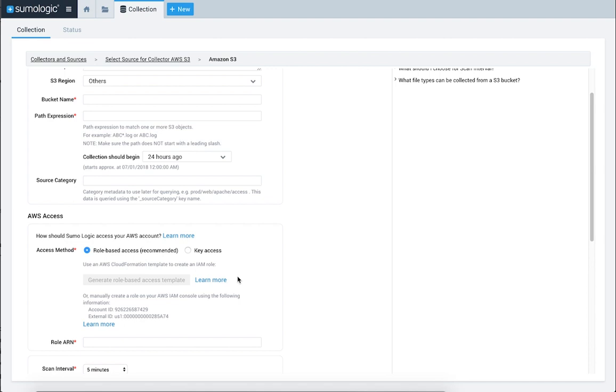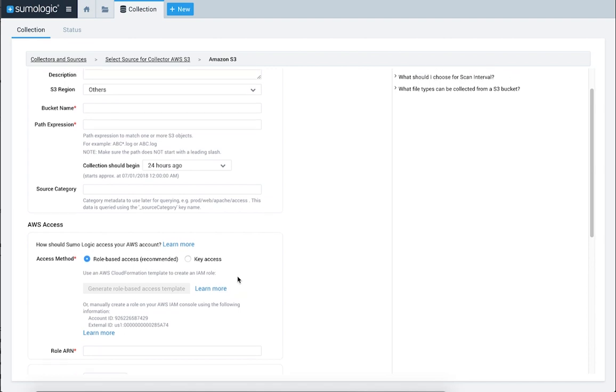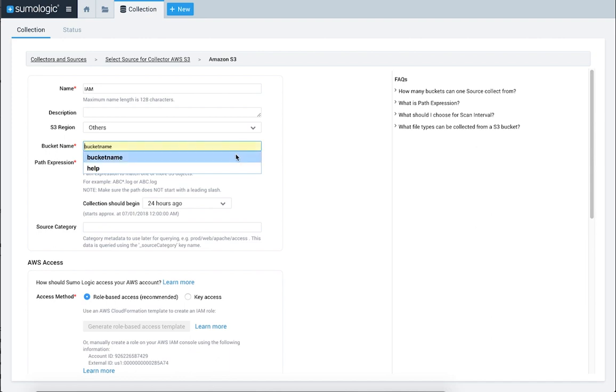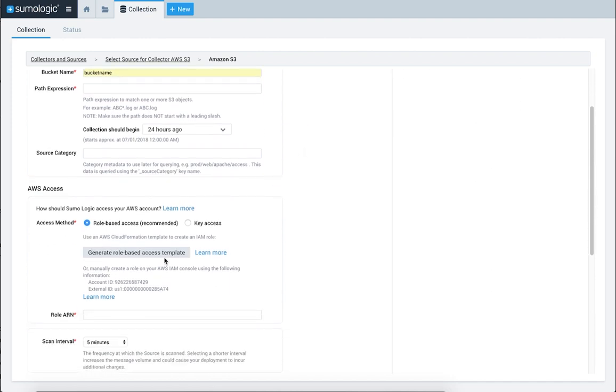All the options are documented for reference. So to generate the template for CloudFormation, I just need to provide a bucket name so it can actually fill in that value in the template. So I'll just use bucket name. So you can see now this button's now available to click. So in this template, we also automatically add the account ID and external IDs, which has like your deployment and stuff. So that's why this method's recommended. It is less user error prone.